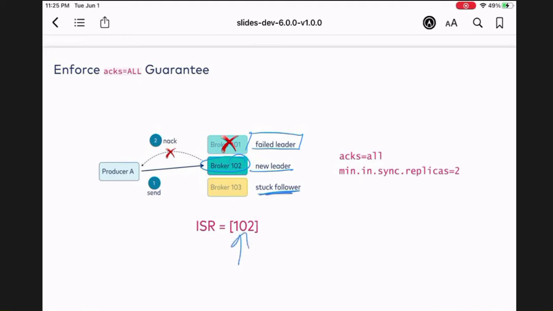There's still 1. And in this picture, we're saying, look, if you want to enforce it, then make sure you set this property to say, I want to have my min in-sync replica set to 2. Then what will happen is the producer raises an exception if the majority of the replicas do not receive a write. So if it doesn't have those replicas there to respond, then you can have an exception. So this is something that you can also handle. We'll see lots of detail here, and again you'll see the source code to the API, but first, if you don't understand it at a very high level, it's going to be very difficult to move on with this. So let me know if you have any questions.